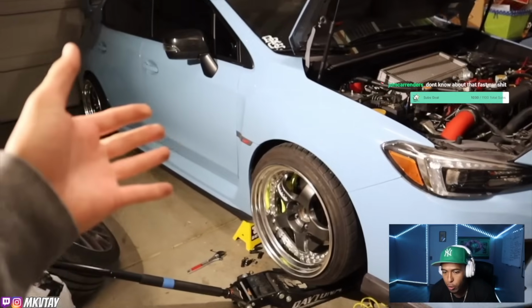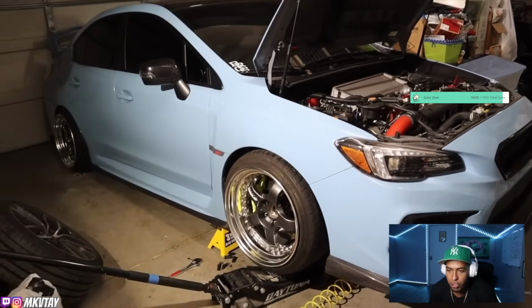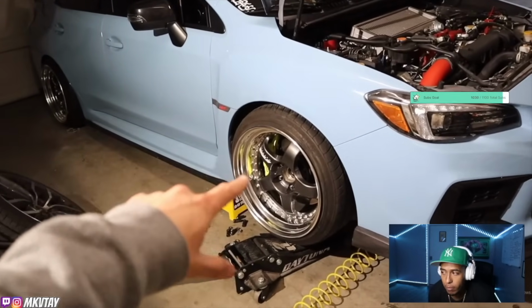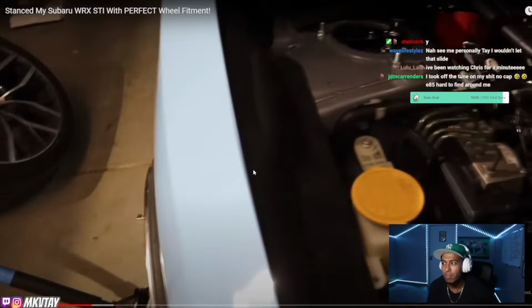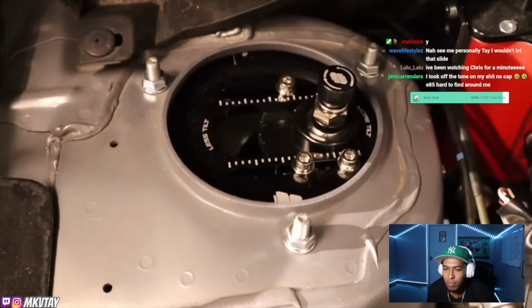Okay. Time to do the wheels. At home with the wheels for the STI, and we need to get the wheel to fit on the car. As you can see, it is poking quite a bit. And going to the camber plates, as you can see, it's maxed out.